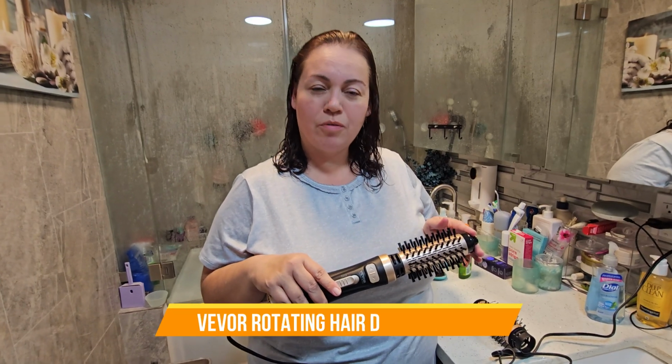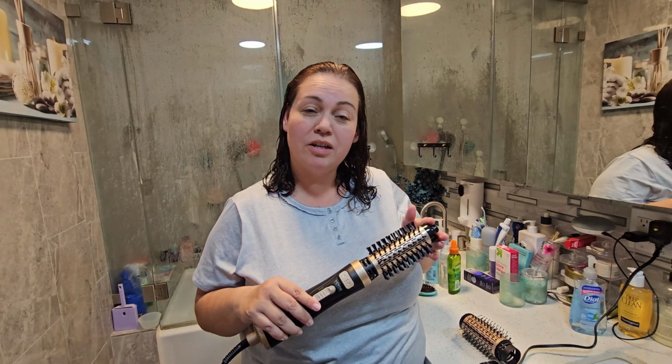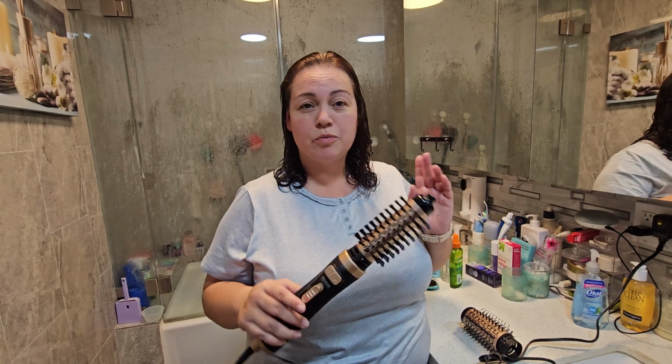Today we have a hot airbrush. This is great for when you have wet hair and you need a quick way to dry it and also style it. It comes with two different heads.